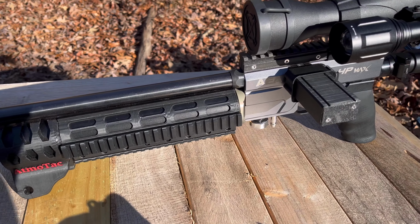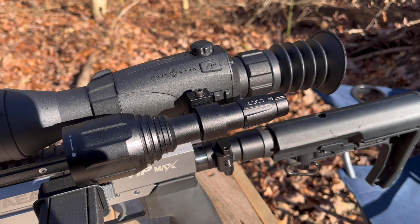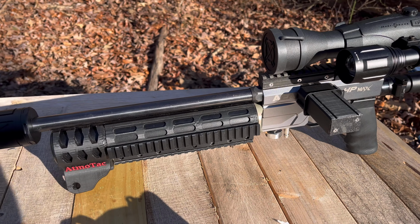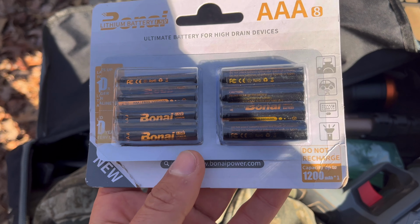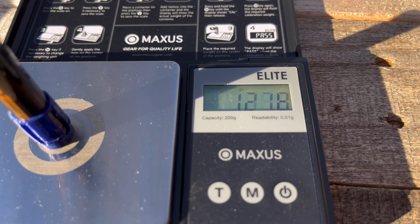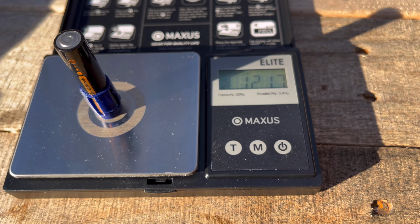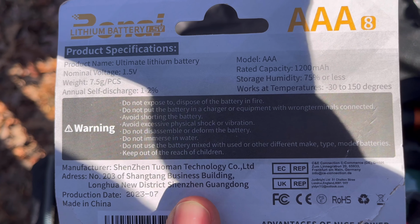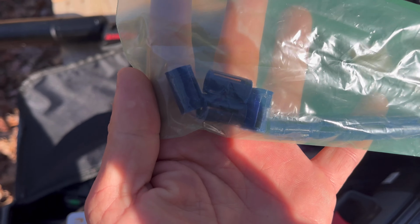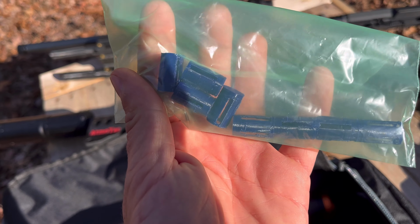We are going to be using this HP Max 50 cal to sling these batteries. These are lithium 1200 milliamp hours apiece, AAAs, 121 grains. We're going to try to break probably all but three of these rules. These are the 3D printed sabots that I made for them.